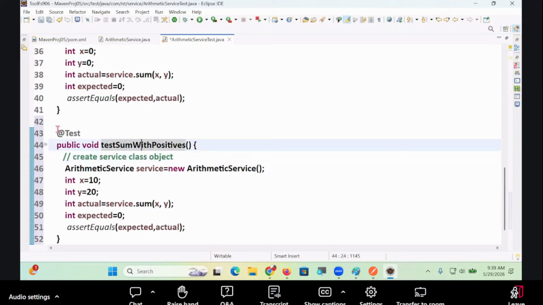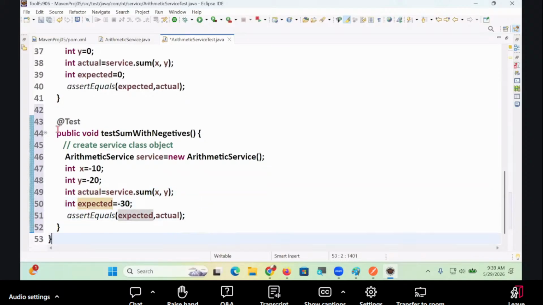Fine. Negatives, we'll take what? Negative values. Yeah, negatives. Minus 10, minus 20, x comma y. Here what is that? Minus 30. That's good.